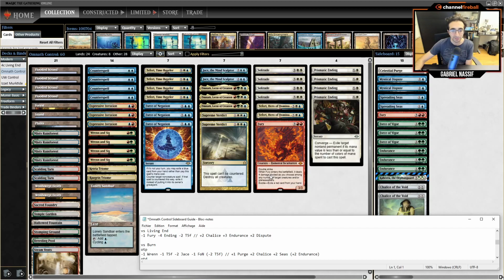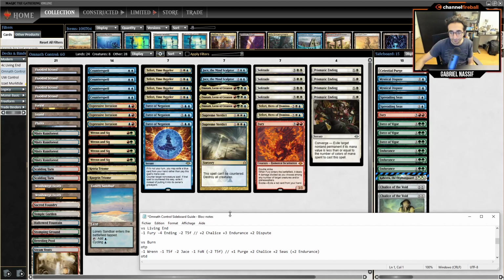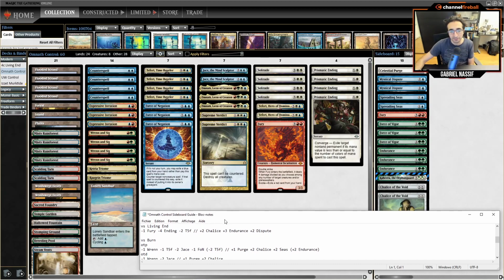Keep in mind they're going to have Solitude after sideboard. Keep in mind they have a few answers to Chalice, whether it's the Evoke creatures or Brazen Boar. But yeah, I think this is still quite a favorable matchup as long as you have the Chalice in the sideboard.